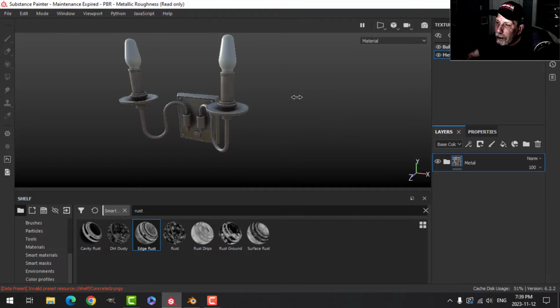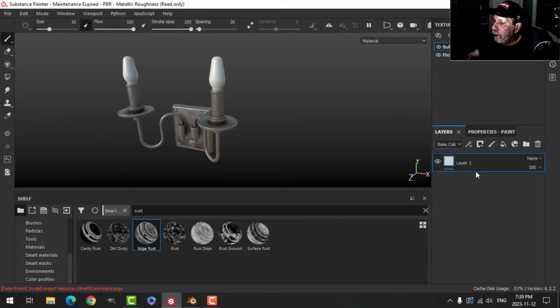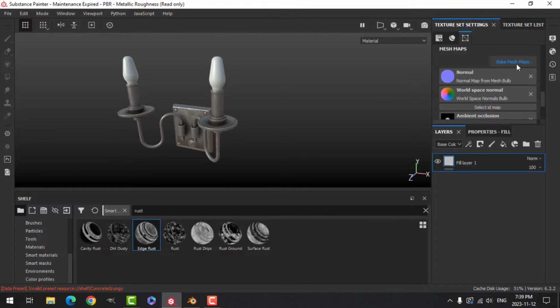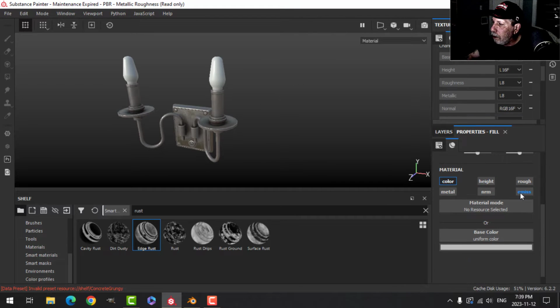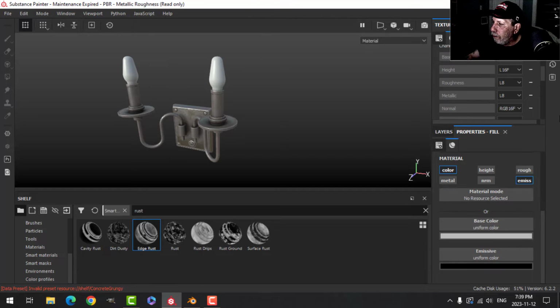Keeping in mind the lighting is going to really affect how this looks. No, all right, never mind. Okay, now over on to the bulb. Let's get rid of that. Let's create a fill layer, but I want an emission on here, so I'm going to come over here, and there's no emissive channel here, so I'm going to add one. So let's just do that, get in there, emissive, and over here I'm going to use color and emission. Just turn emission on, and we'll go for that white for now.